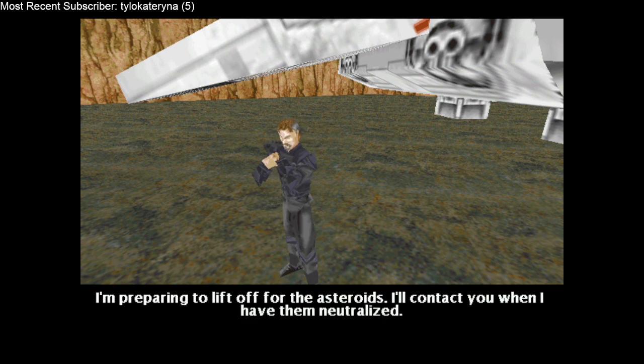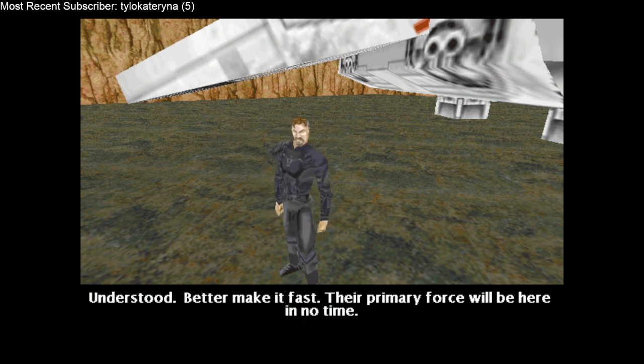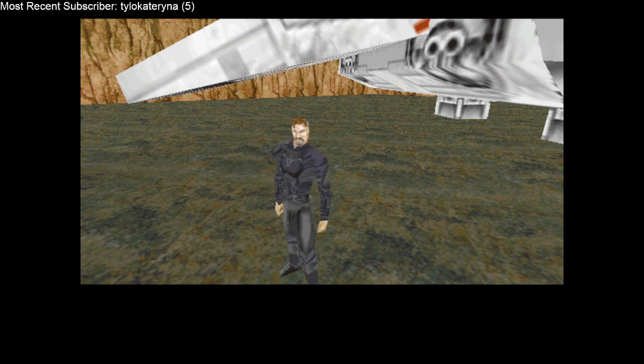Imperial shuttle. I'm preparing to lift off of the asteroids. I'll contact you when I have them neutralized. Understood. Better make it fast. Their primary force will be here in no time.